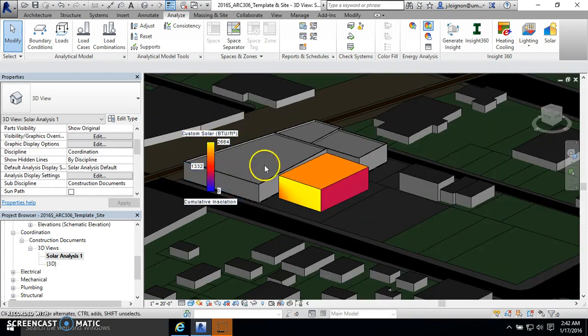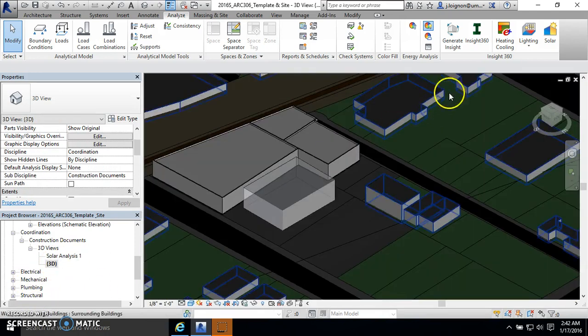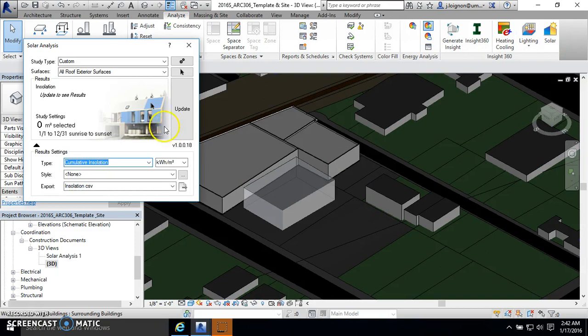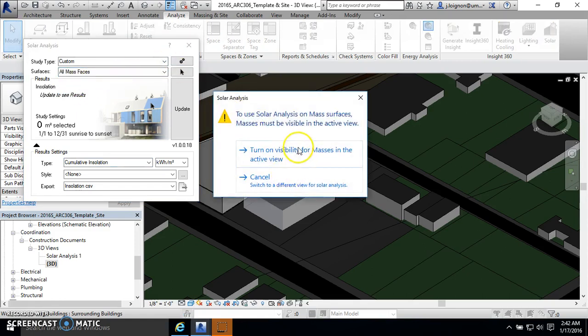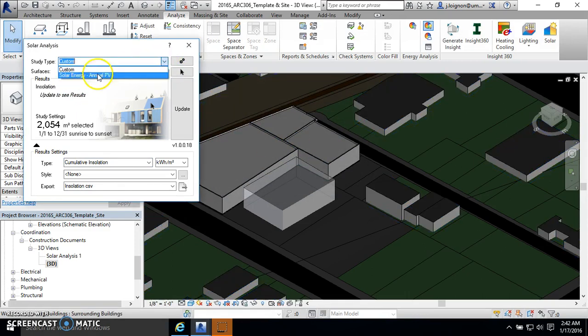So maybe I want to do an average, or if I go back to solar, maybe I want to do it for a specific day, or maybe I want to do one for actual solar energy for the photovoltaics.